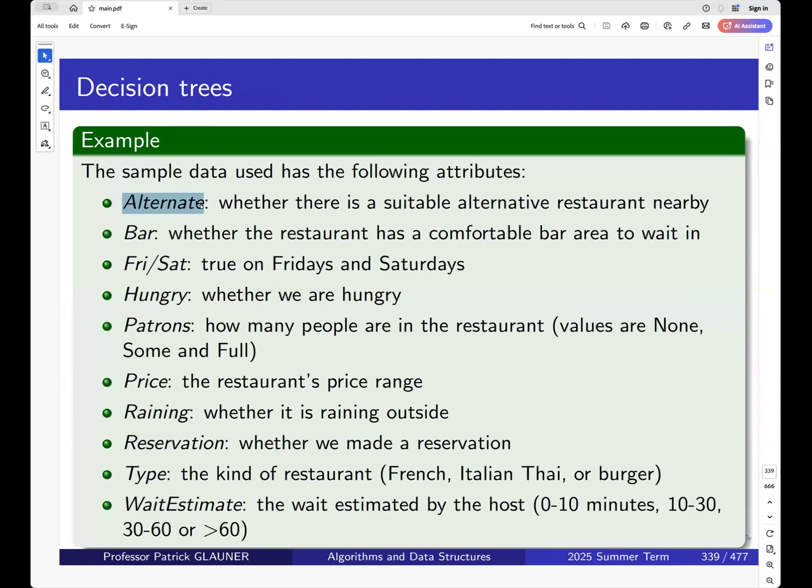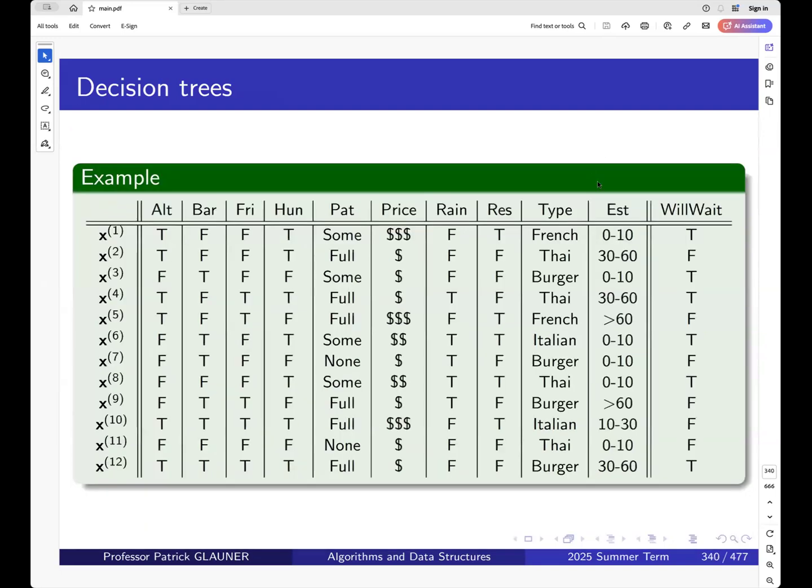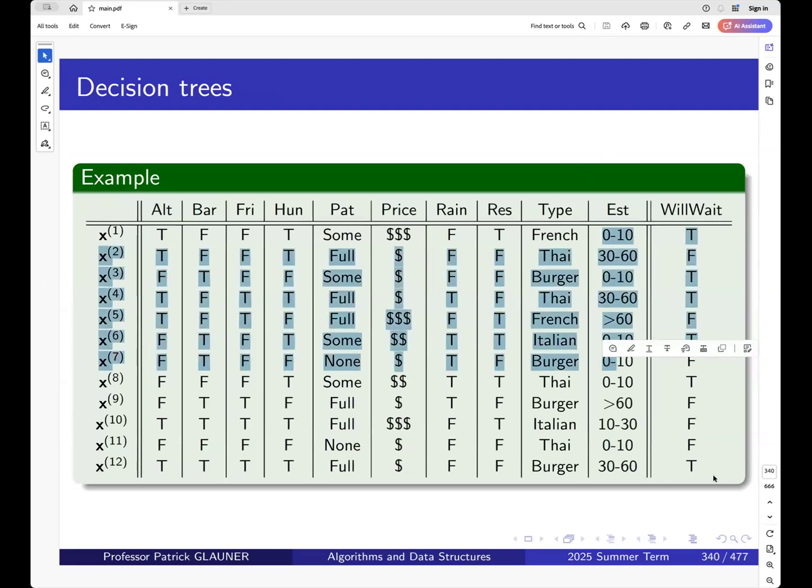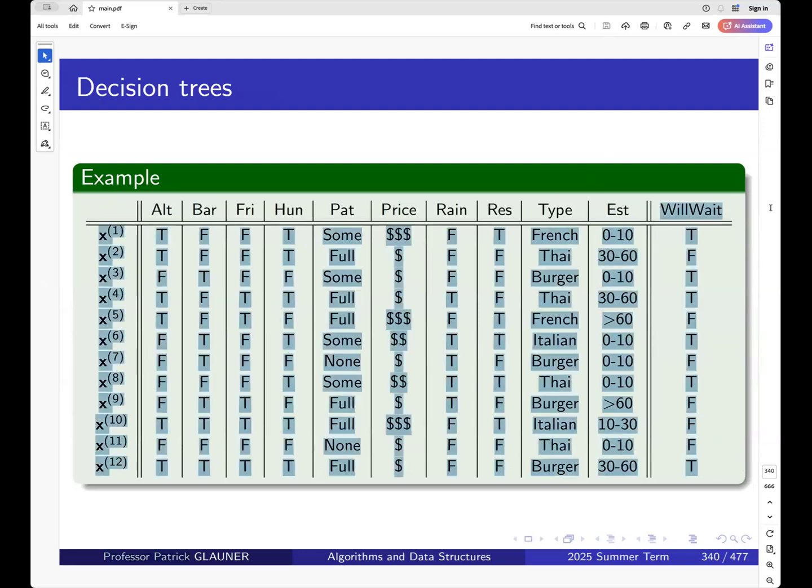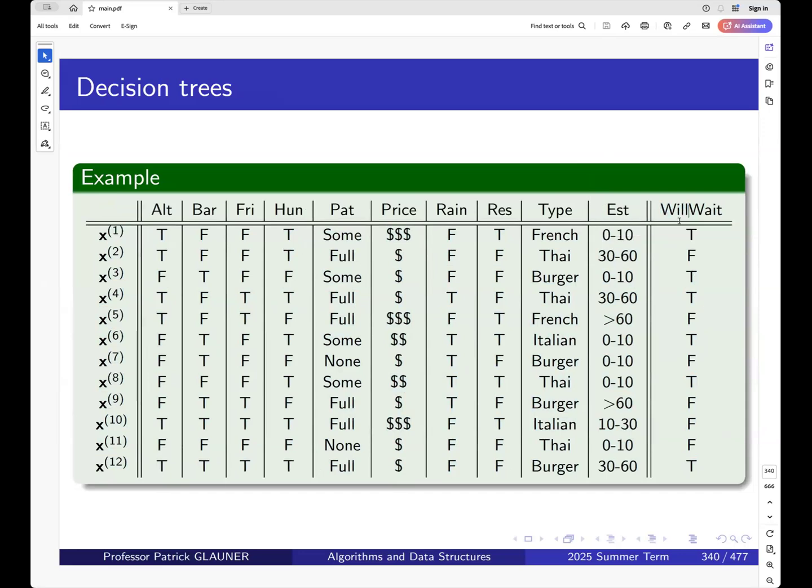So there are alternatives nearby, whether the restaurant has a bar that is comfortable to wait, whether it's on a Friday or Saturday, whether you're hungry, and some other variables, and an estimate of how long you need to wait, and you will decide whether you should wait or not, which is true or false. So this is the label, the last column.